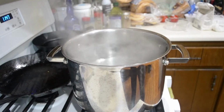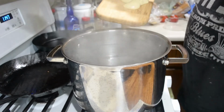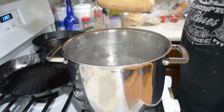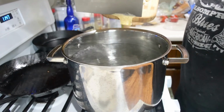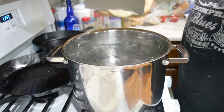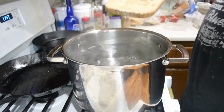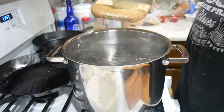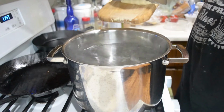Now that we've got all our pre-stuff done and our batter is rested, we're going to go ahead and make the spaetzle itself. I'm going to show you 2 different techniques. One is old school and one is very old school. Get yourself a pot of salted boiling water and then put a glob of the batter on a cutting board, and with a bench scraper or a knife, you're just going to separate a little bit at a time and slide it into the water.